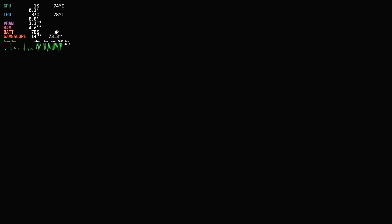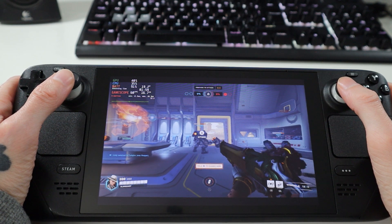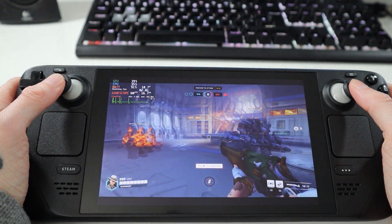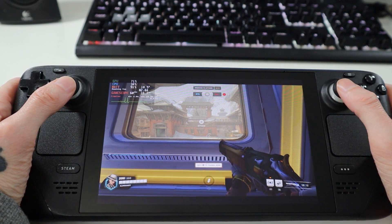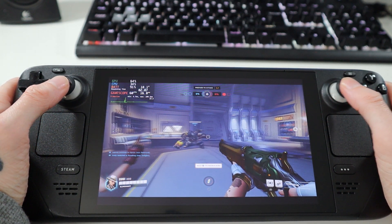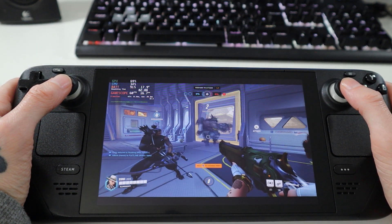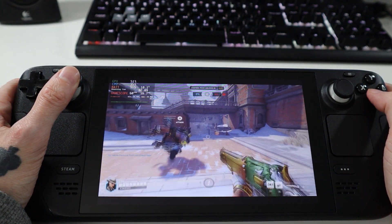I tried putting mine into low settings and to match the Steam Deck screen resolution, but the in-game menu seems to just reset on every launch, so I'm not entirely clear if the graphics settings are even working correctly, because it just seems to reset itself. Regardless, eventually it will become smooth — you just have to be patient. This is an unfortunate drawback of developers not supporting Linux and Steam Deck directly. It needs to build up that cache for all the heroes, all their effects, the maps, and so on. Every time it sees something new, it will need to build it up, so it will stutter every time it sees something new.